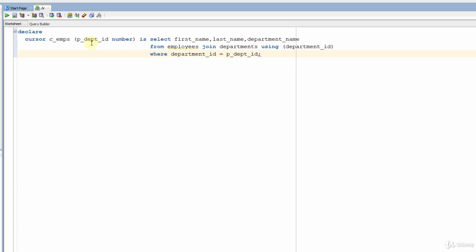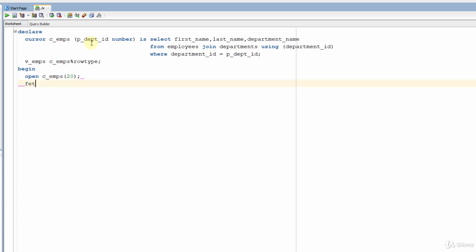But be careful, do not name your parameter the same as the column names of the tables. Otherwise, we may have different values. I will show you that. Now, we will declare our cursor variable. v_emps is c_emps%rowtype. And our begin keyword. Now we will open our cursor, but this time we need to specify our parameter value inside of the parentheses. Open c_emps and the parameter value is, let's say, 20. The rest is the same.